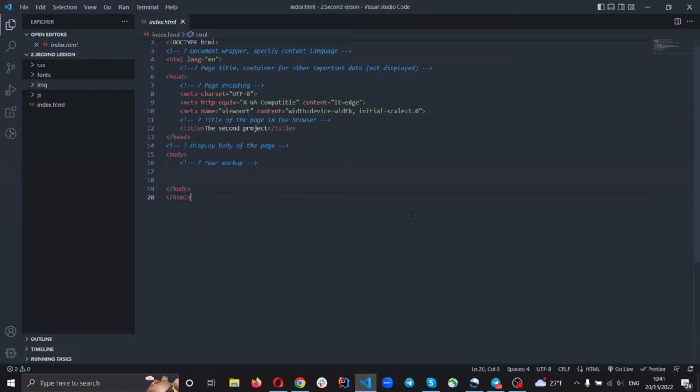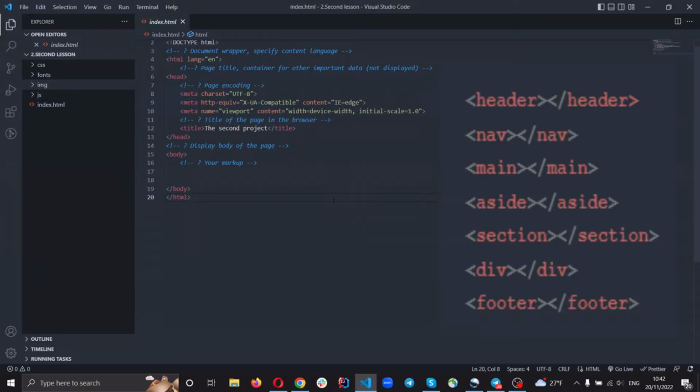Today we will talk about the main constructor tags for markup. There are more than 100 tags in total, but in my work I use about 20 main ones. So I will share with you the main tags, which are quite enough to create a high quality website. For this I create the empty project as in the previous video. So let's start. In the video, I will get acquainted with the main tags such as header, nav, main, aside, section, div, footer.